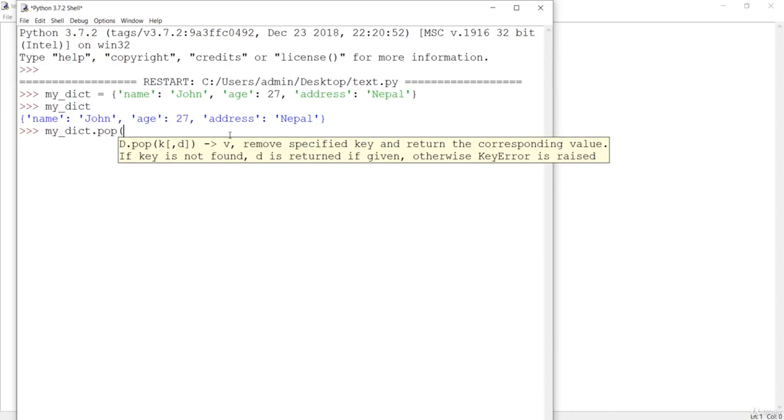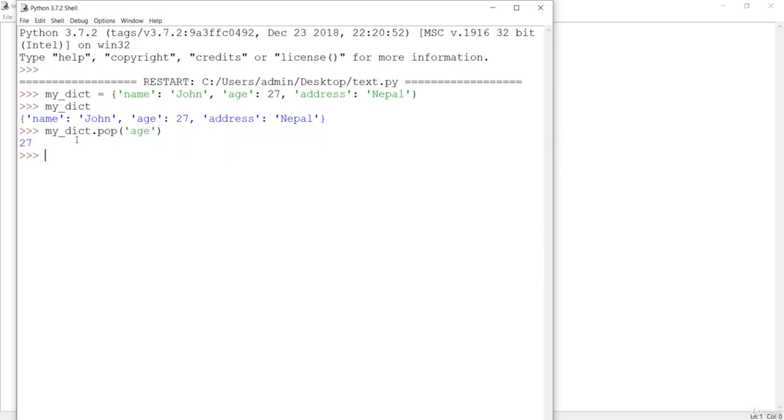I want to pop the age, and if you do this, it is going to give us 27. Now if you see the dictionary, 27, or basically this whole key-value pair, has been removed by this pop method. Now we have changed our dictionary.